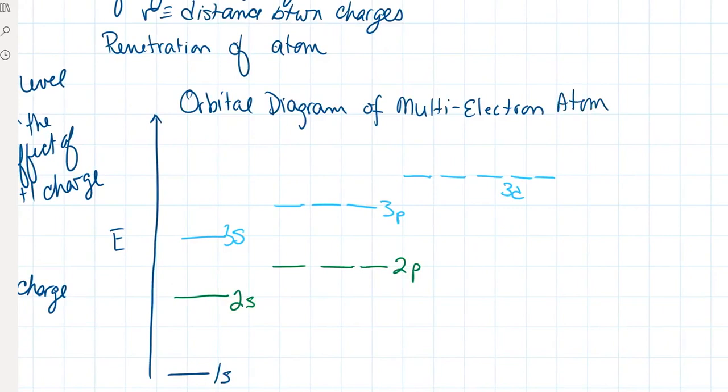And this is going to continue to increase. When I take a look at my diagram now, I'll see that my 4s is a little bit higher than the 4p, but the Coulombic attraction says that the electrons in the 4s feel more than what they felt in the 3d. So we actually end up with my 4s electrons in between there, and then I have our 4p's that are a little bit higher in energy than 3d.